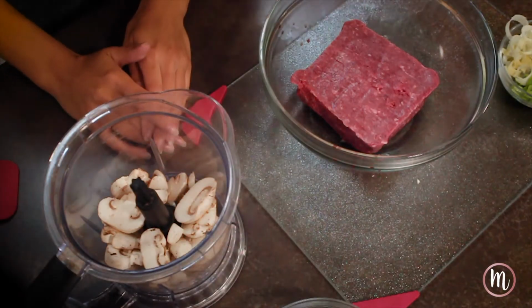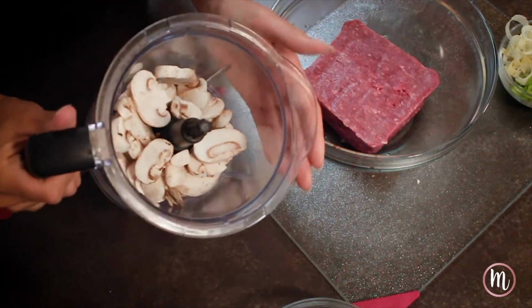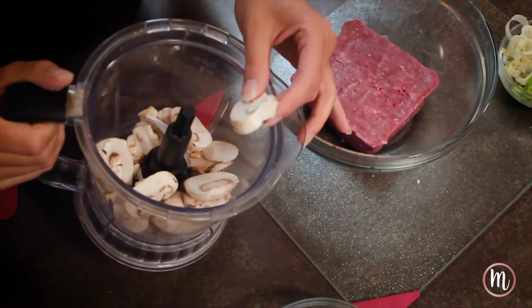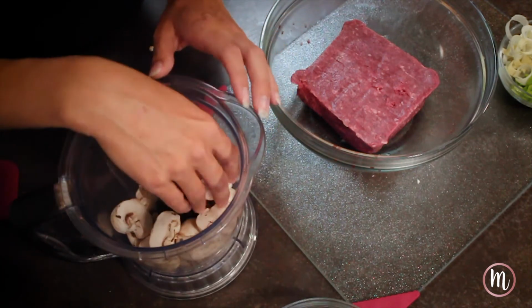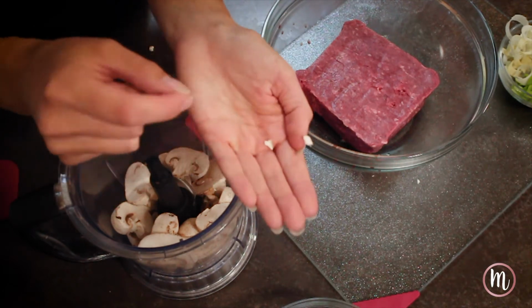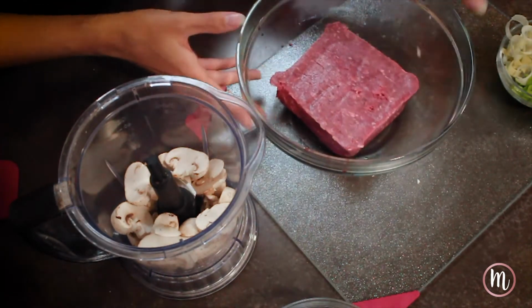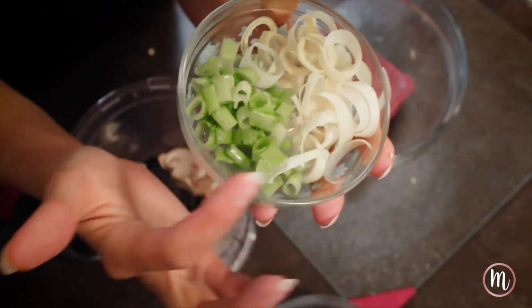So this actually looks like it's going to be a pretty easy recipe. I currently have some mushrooms in my blender, and I want these to be the texture of coarse breadcrumbs, a lot smaller, into chunks and pieces that are about this big. In this bowl we have the ground bison, and I've chopped up some leeks and some green onion.